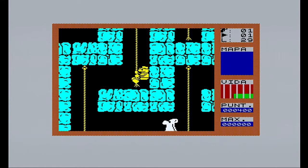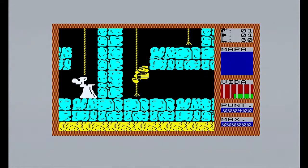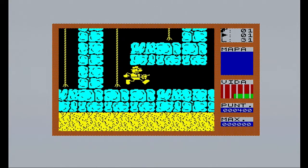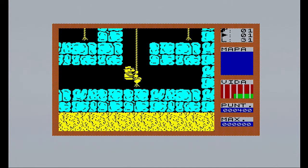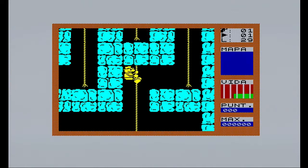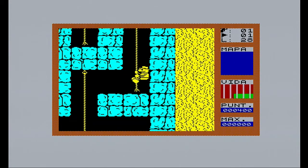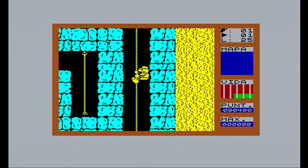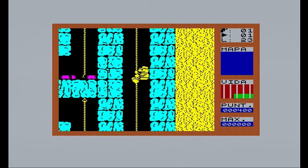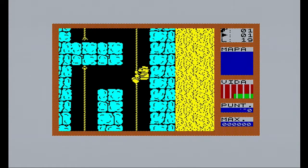I can't remember that much. The thing is, I remember quite liking Fred, but I liked it on the CPC more than I liked it on the Spectrum. And I know that's kind of sacrilege to say that when I'm playing it right now. But I kind of liked the CPC version because it was all colourful and whatever else it is. I remember being quite enamoured by it at the time. It reminds me of Spelunky. I actually recently bought the new version of Spelunky on GOG. It was cheap, and I thought, I'm going to buy that, because I had it on the Xbox 360, but it was on the PS3 as well. And I quite enjoyed that. It was quite fun as a game.